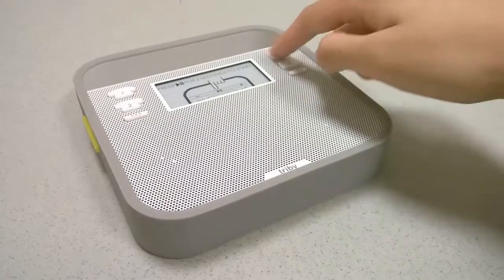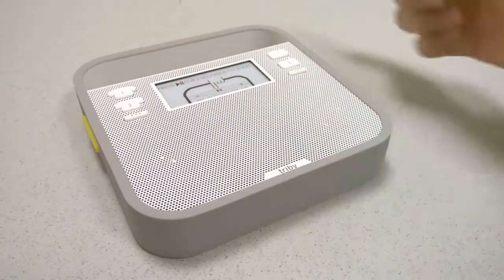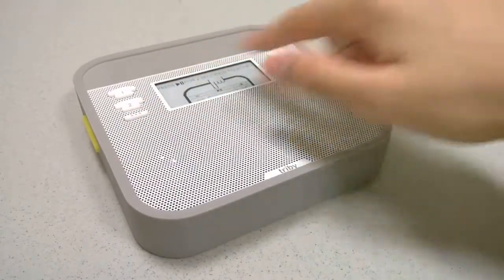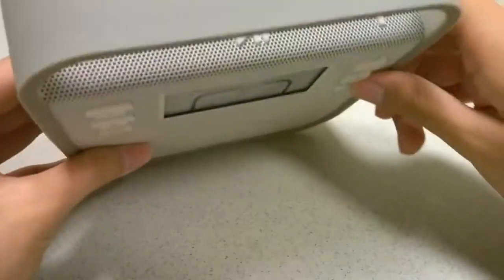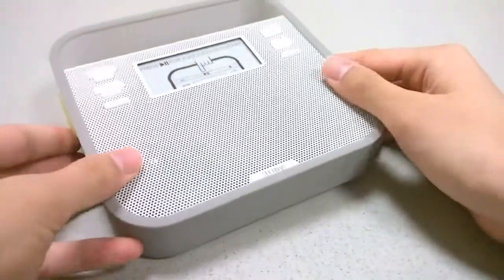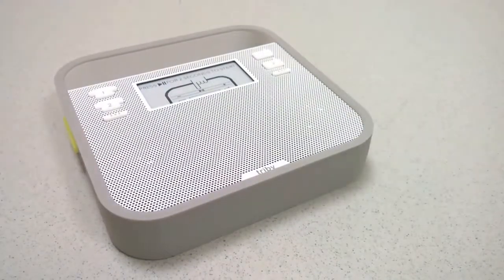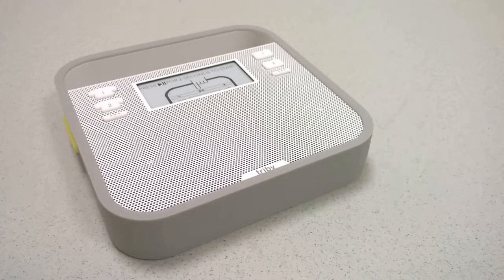The top also features some quick shortcuts, which you can program through the app to do things like call someone easily or navigate through the main UI. The LED on the very top - the power on/off switch - also doubles as a play/pause key in addition to volume controls. This is a voice-guided speaker, so when it's first pairing with your phone for the very first time, it's going to guide you through the entire process with preset software commands.